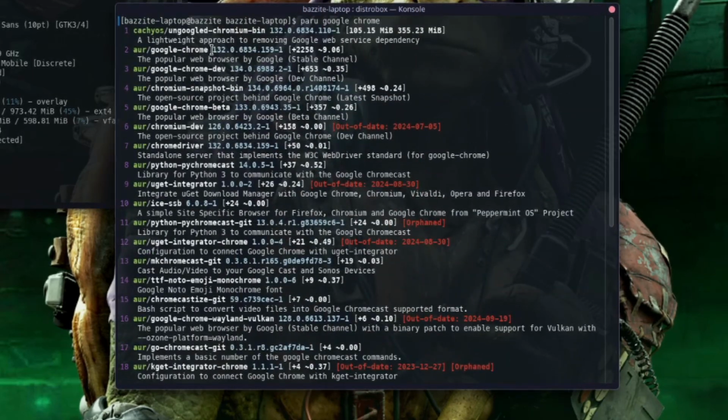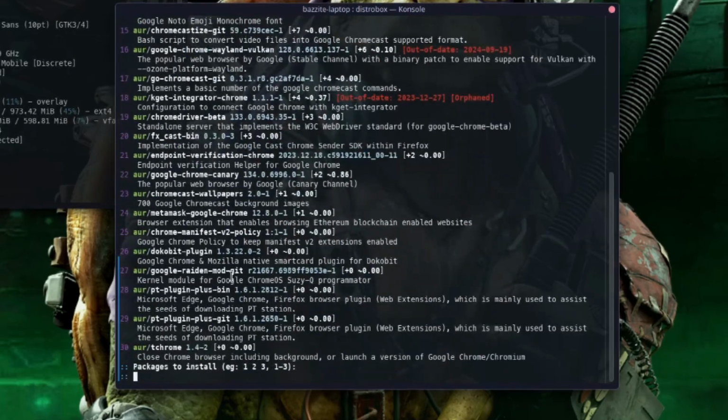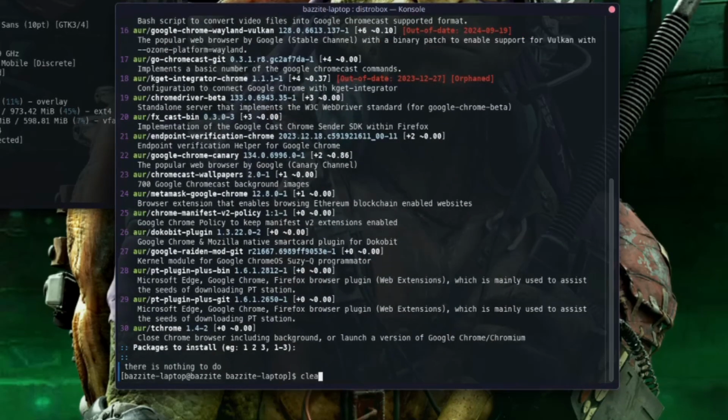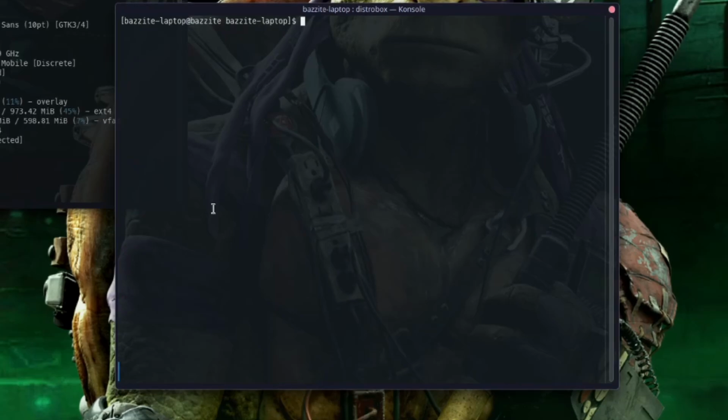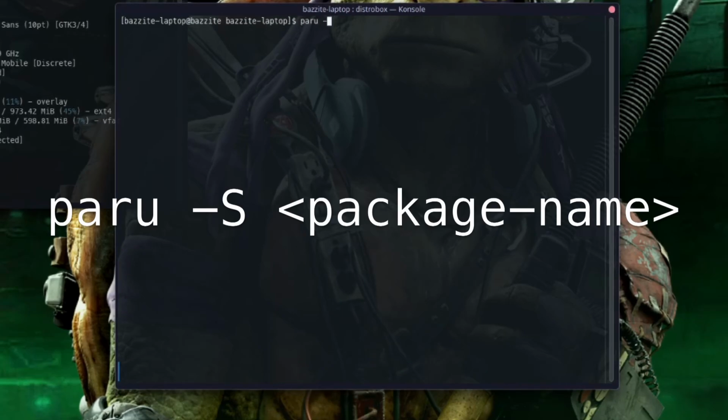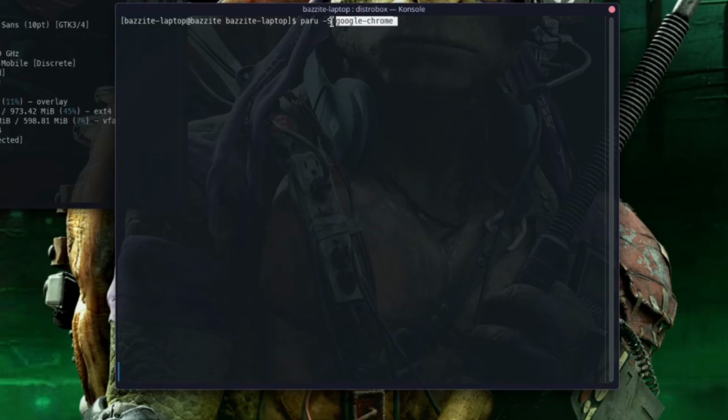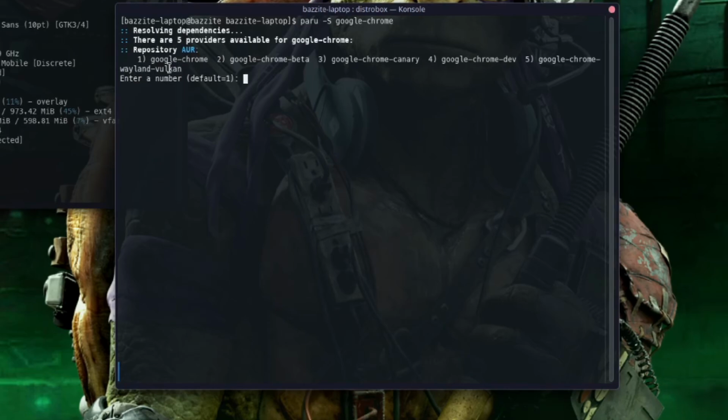Or if I want to install this package directly without going that way, I can actually copy this and then hit enter to get out of that. And then I can actually do Paru -S and then the package name. So it's the same exact command you would use to install like you were using Pacman. And then I can hit enter, and then it's going to ask me which version of Google Chrome I want to install, and I just type in the number of the item that I want to install there.